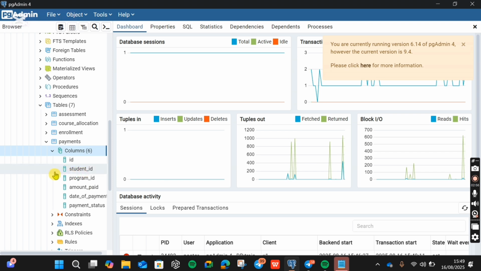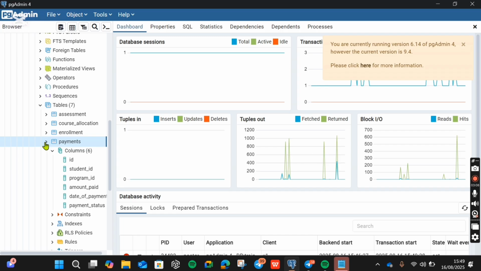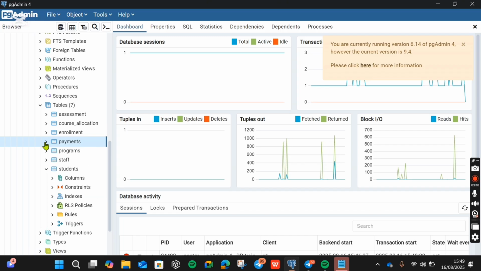Let's say this is the student's ID, and that ID does not exist in the table. So it becomes invalid, or the table will not accept it. So when you want to insert, you make sure you insert into the parent table first before you insert into the child table. I don't know if that is understood. I hope that is understood.